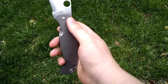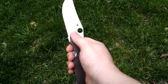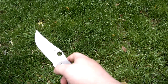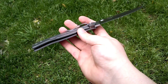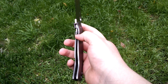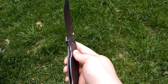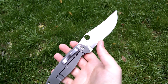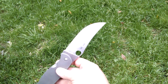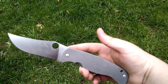It is a rather large knife. You see 4.25 inch handle. I mean 4.25 inch blade, not handle. I'm not positive what the handle length is. It's 4.5 inches, maybe 5, something like that. Titanium frame lock with the Reeve integral lock. Very Farid looking. It's actually quite a true production copy of his custom version.